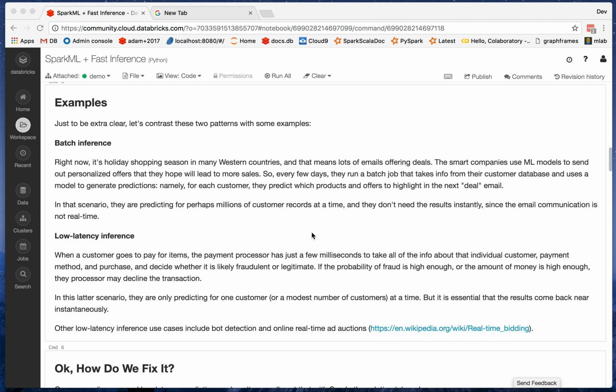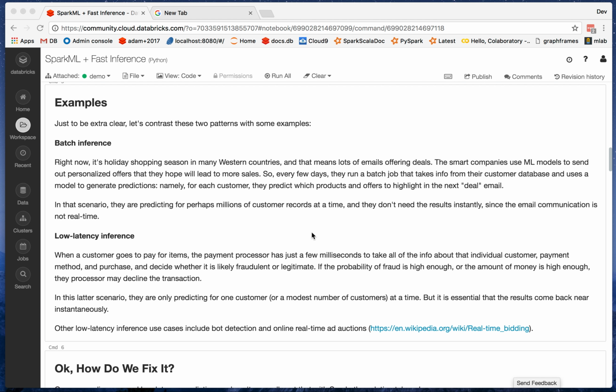An example there might be deciding whether a purchase is likely fraudulent. So someone goes to buy concert tickets with a credit card, and you might have 5 or 10 or 20 milliseconds to decide, do we want to approve this purchase, give up those seats and charge this credit card? Or are we concerned enough that maybe we're going to decline this because it's not a kosher transaction? So that's a classic low latency inference example.